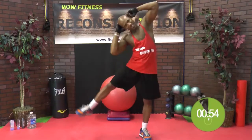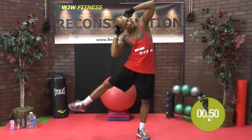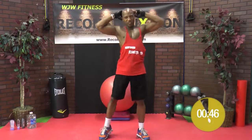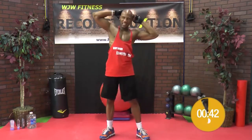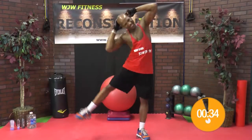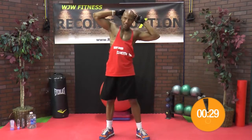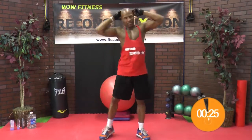See, now you can feel the pull, the side that you just did, as soon as you move this other side. That means you're doing it right. If you don't feel it yet, lift the leg higher, take the elbow lower until you do feel it. As soon as we finish this standing set, we're going to the ground. We're going to continue working on these sides of our life.